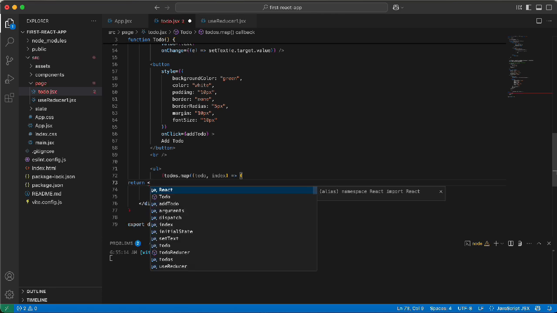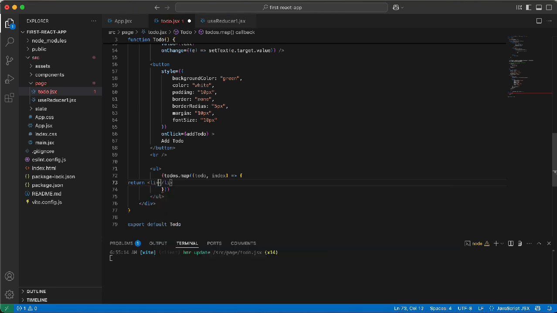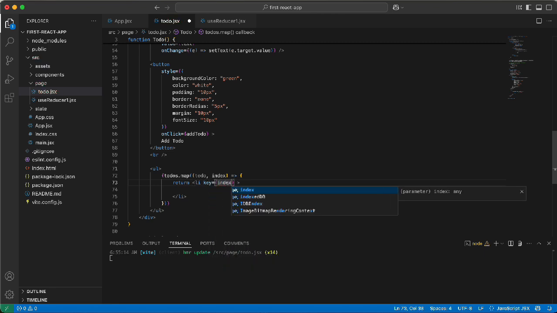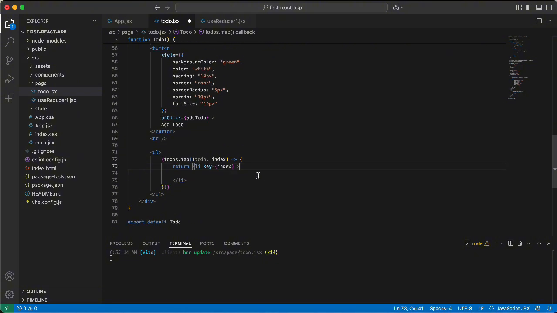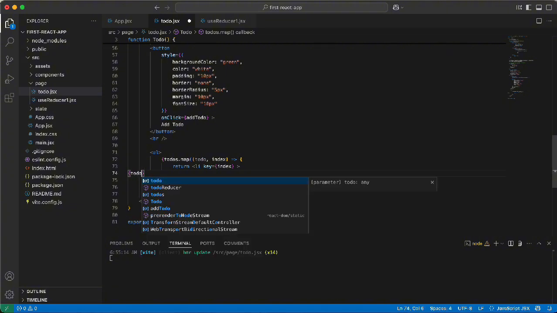And this is just going to return my list. Of course, in my list, I'm going to have the key, which is going to be the index, right? Very important. And let's just display what we have there. We're going to have the to-do, which of course is to-do.text.